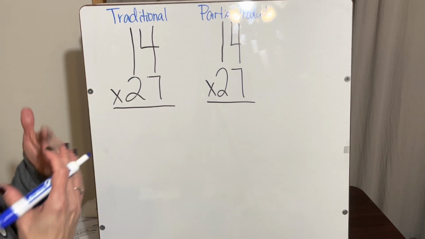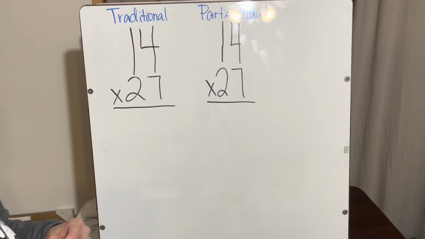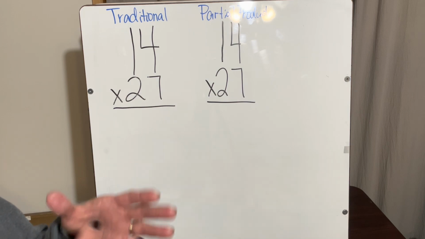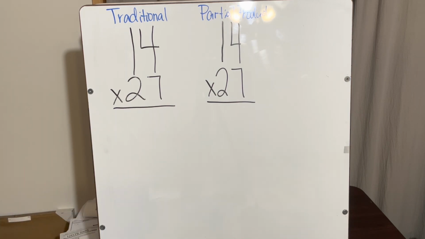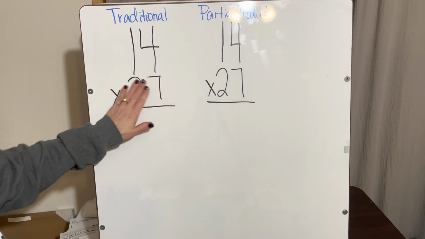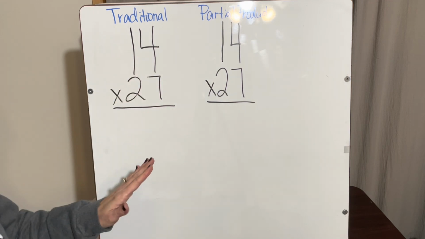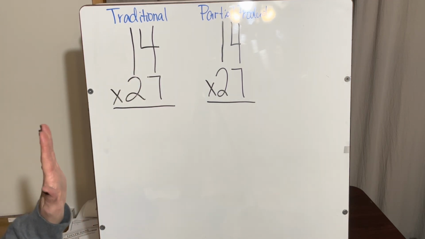So if you reflect back to October, I showed you a Schoolhouse Rock where they used partial product in order to solve. And so the partial product is simply pulling the numbers apart and then using those numbers separated in order to multiply and get your product that way. So I'm going to be showing you in review how to do that. All right, so let's start with the traditional. Now, if you don't like looking at both numbers, you can find a way to cover that up and then just look at one at a time. If it freaks you out, by all means, go ahead and do that.